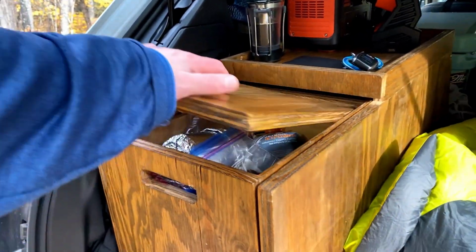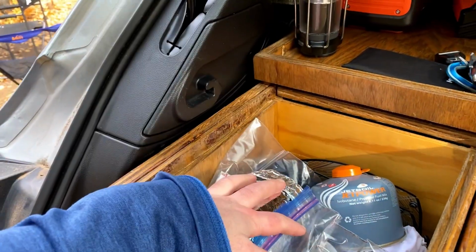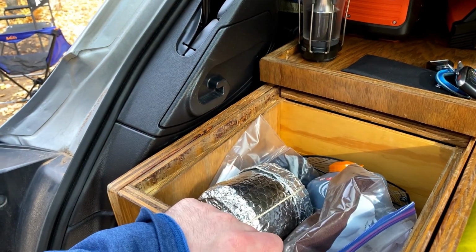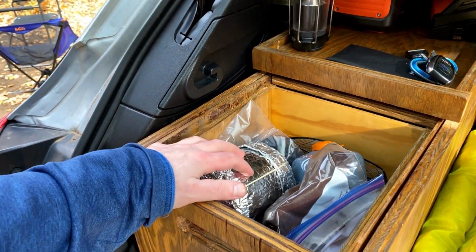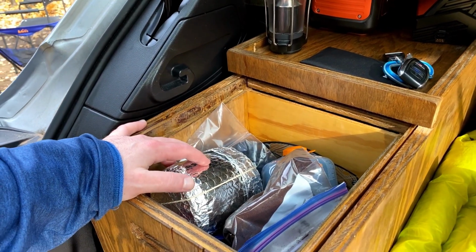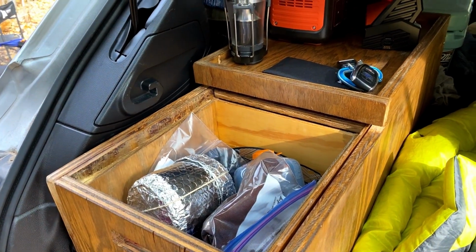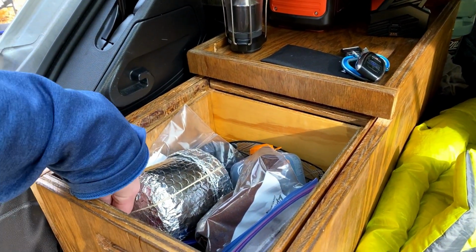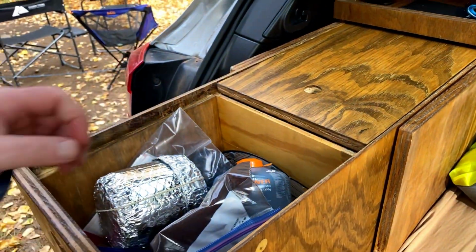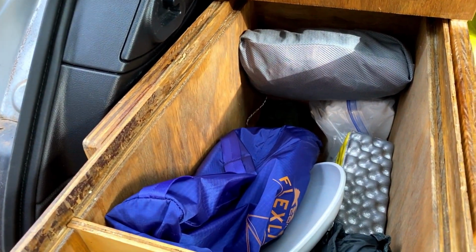Moving on, the drawer. I usually keep all my cooking supplies, coffee, all up in this first section here. We designed it so that I could have access to at least one part of the drawer without having to open this slide, or I could have access to it from inside the vehicle. And as soon as I open that up, the drawer slides out, and I have plenty more storage there.